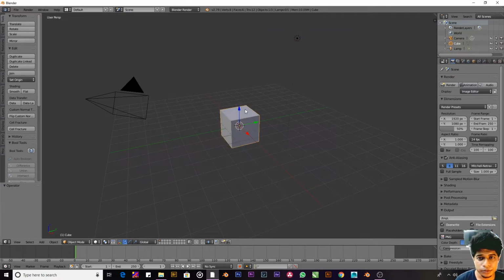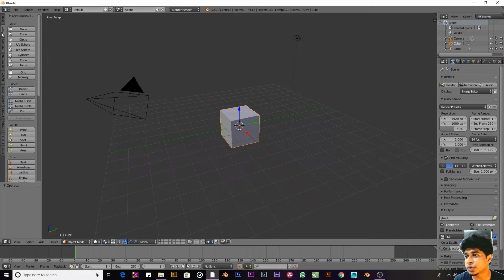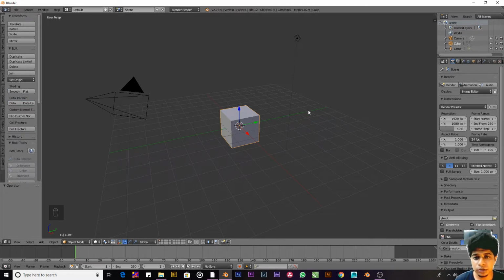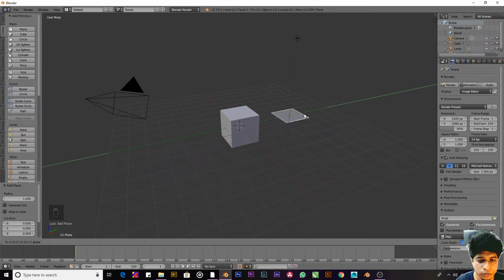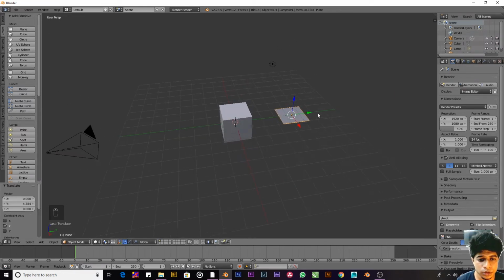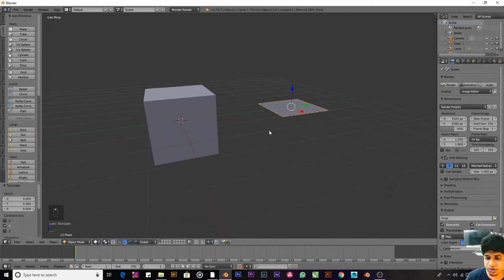So today, in the first episode, let me first discuss the interface and a little bit of editing of a model. Over here you can find the tools and Create. So we go to Create. From Create, by default there is a plane. I move the plane on the y-axis. First let me start with the axis.